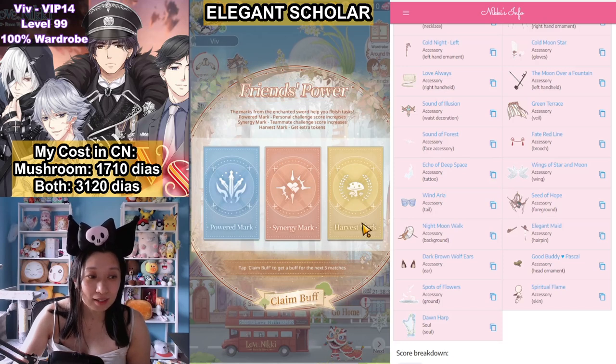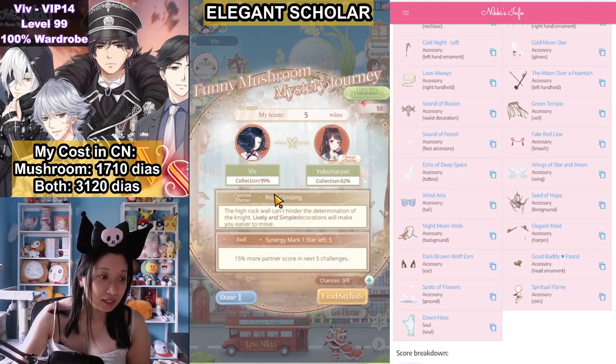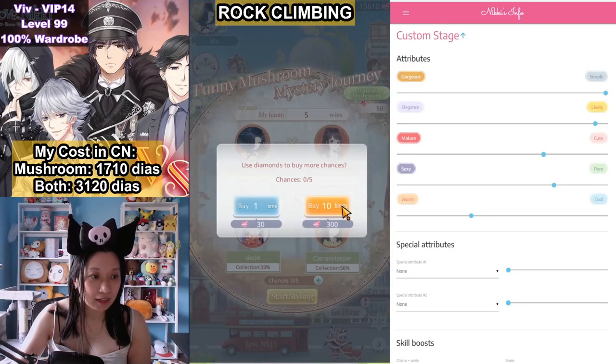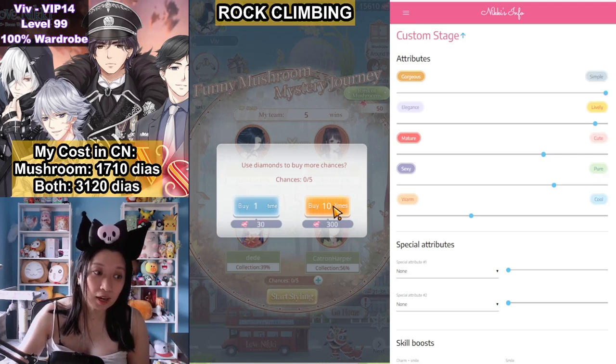Let's try again and let's get a better buff this time. Pray for the yellow one. Let's see. Oh no, not this again. This theme is rock climbing. And if you want to fight another opponent today, you are going to have to spend 30 diamonds for one try, 300 for 10 tries. Yep, let's do that.